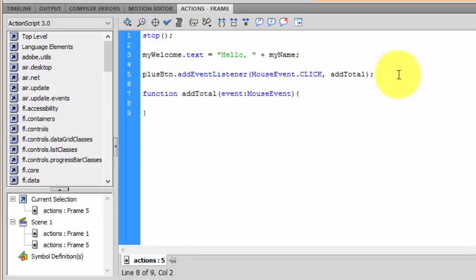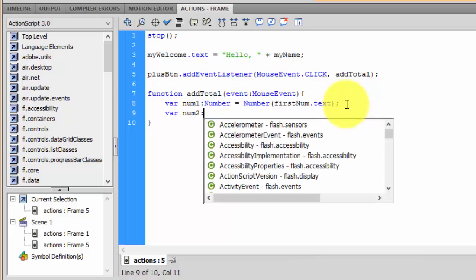There we are. And so now we need to create variables to hold the number that is in each box. So we're going to assign a variable that we're going to call num1. So that's going to be the number that's here. And we're going to grab whatever was typed into the first num box. But again, it needs to be a string. So we need to not just grab the object, we need to grab the text property of the object and assign it to the number. So this string is being casted to a number, which is then being assigned to num1. So then we can use that later.